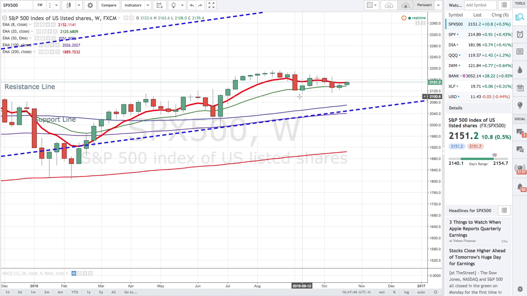Basically, a crossover is where the stock has crossed over from down below, if you will, here to up above. So it's crossed over the line. It was below the 8 EMA, okay? And now it's above the 8 EMA. That's called a crossover. So sometimes when stocks jump below here and then jump above, it's called a crossover. And sometimes people like to look at that and say, okay, now we're in a market reversal here. We've crossed over the line, so now this is going to act as support, bouncing on top of the line. Versus, oh, now we're underneath the line, so we're going to be below it.